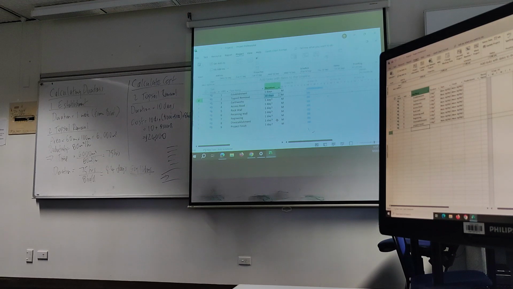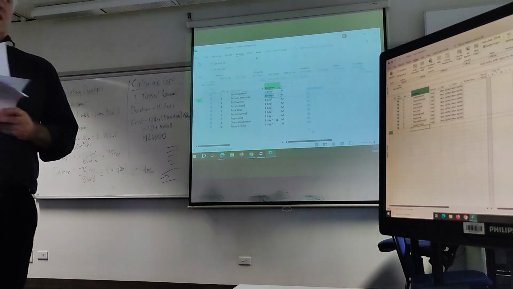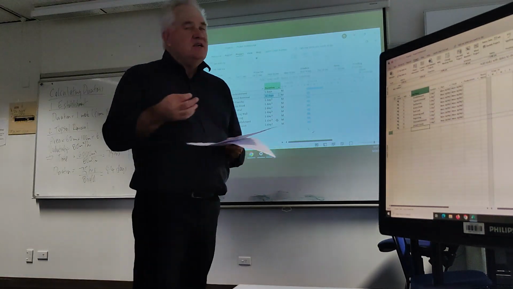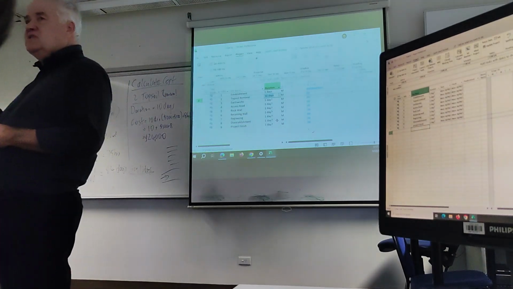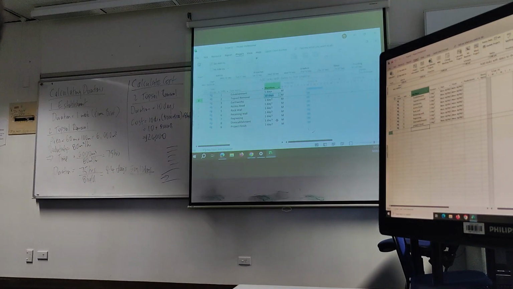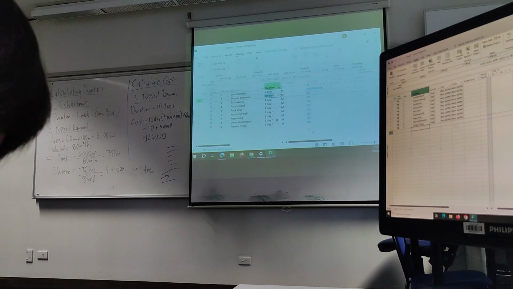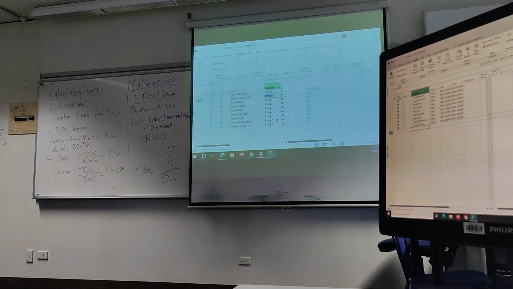So with your project, it's simpler than that because I have given you two teams, and I've just said team 1 does this, team 2 does that. So you haven't got 3 or 4 resources. You've got 2, team 1 and team 2. So all you have to do is figure out how much Team 1 costs per day, how much Team 2 costs per day, how many days they are working on each task, and that's it. So it's even simpler than that.